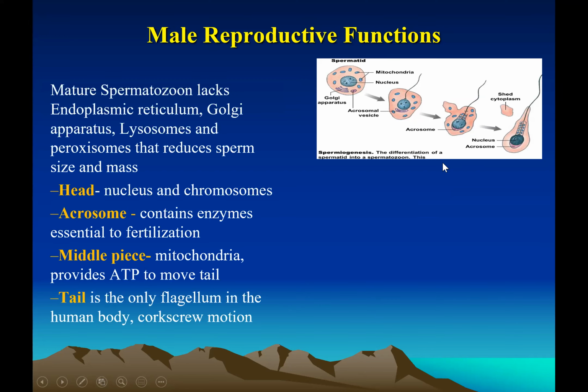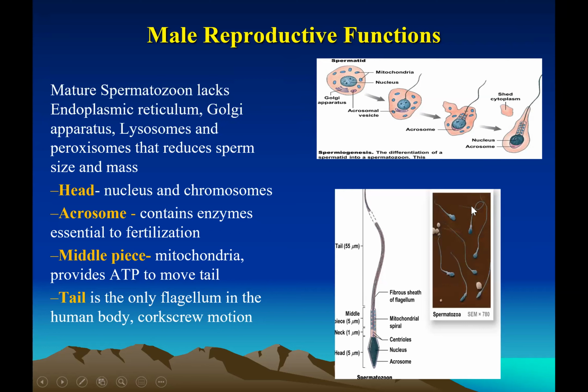The head will have a region called the acrosome that is full of enzymes. These enzymes play a crucial role in penetrating the egg during fertilization. The nucleus will have dad's chromosomes, 23 chromosomes from dad. The neck region is rich in mitochondria. This will do cellular respiration to make ATP so that it can power the flagellum to swim. So that's the tail. The flagellum is also called the tail. It will help it to swim.